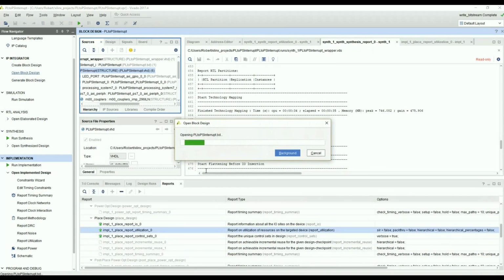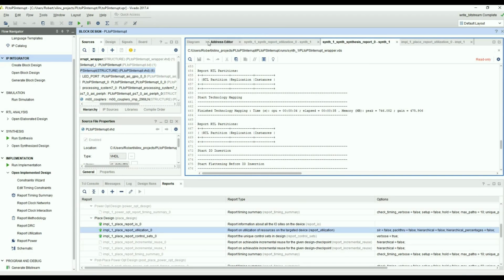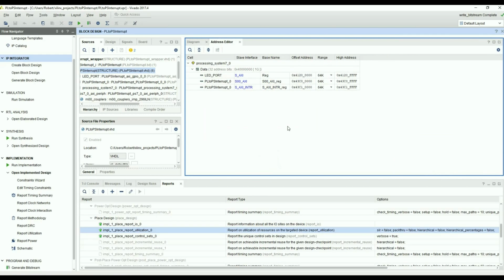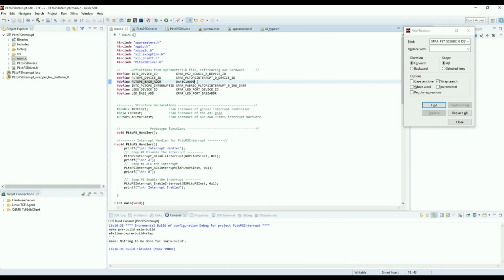If you were to open your block design, and go to the address editor, it's right here, PL2PS interrupt, and it is a slave AXI interrupt, and the interrupt register is here. Now, if you don't do this, you will not be able to access the interrupt. It won't be triggered. You won't be able to configure it.